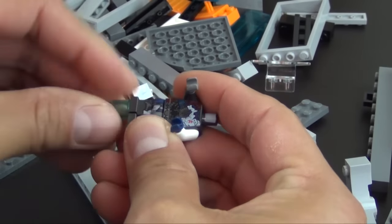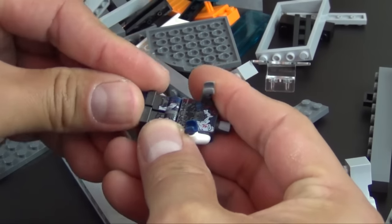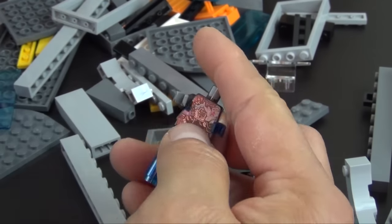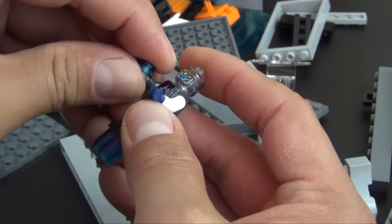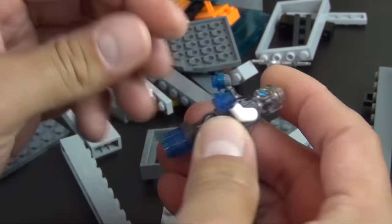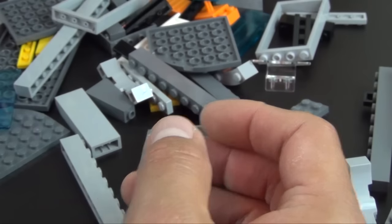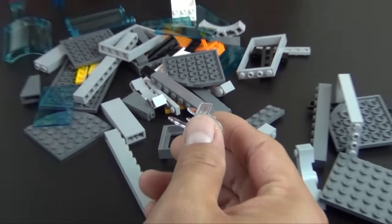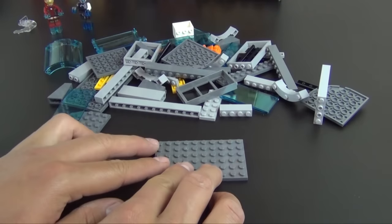So he actually has the darker blue. It's the dark trans blue, or I guess the regular trans blue color. Those are his rocket boosters. All right, so that's the two minifigures from this set. And of course we have this super jumper piece, which I think is a useless piece. It really doesn't do much of anything. All right, so we're gonna begin the build.